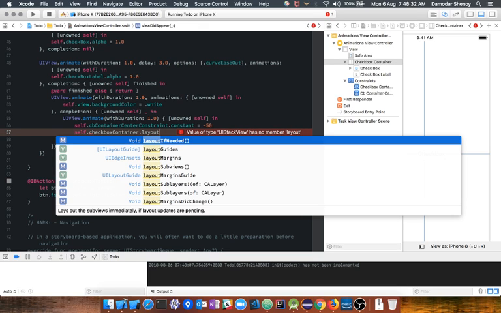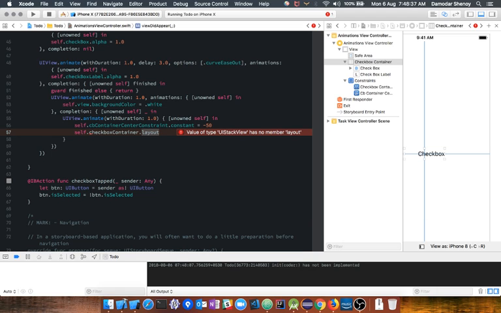Yeah, layout if needed actually recalculates and draws it. It doesn't move.